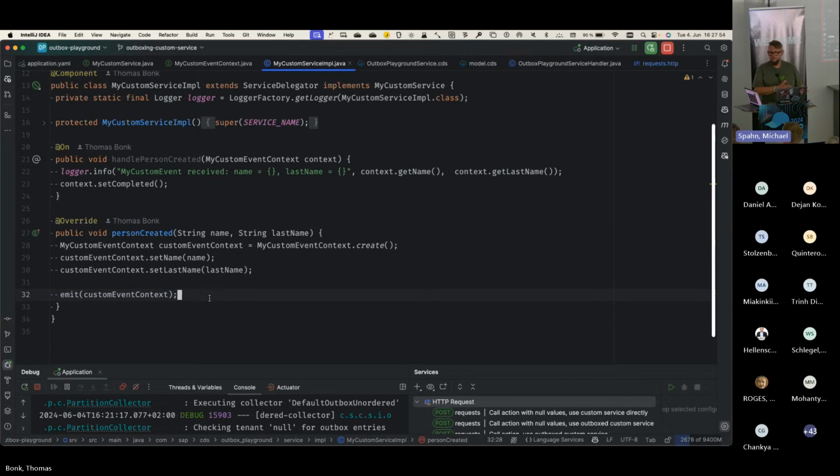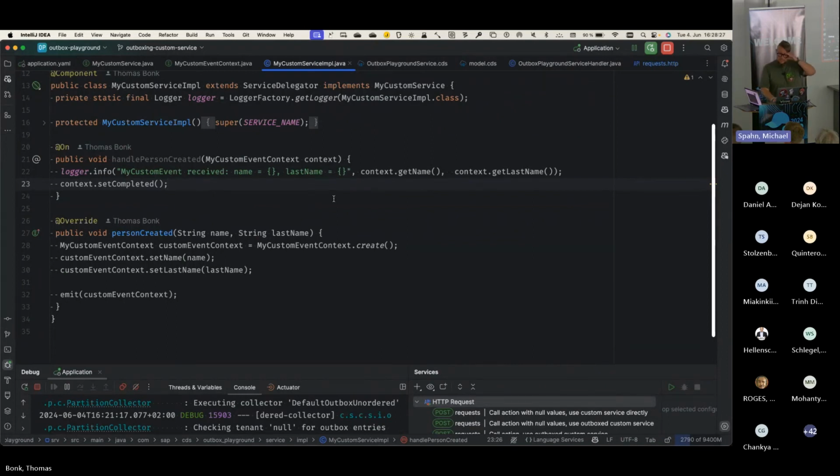A corresponding entry is written into the database if the transaction is committed. If it is not outboxed, the logic will be executed right away. And the logic is defined in an on handler, which you can see in line 21 in the method handle person create. It receives an instance of my custom event context and just logs the data that is available in that context.